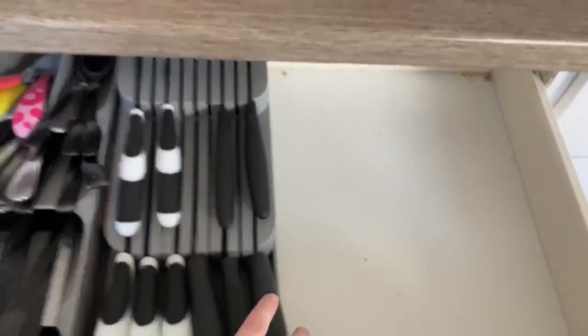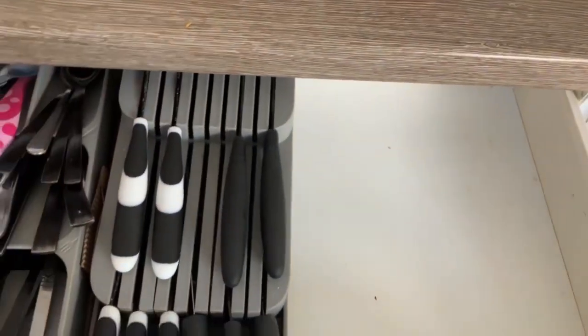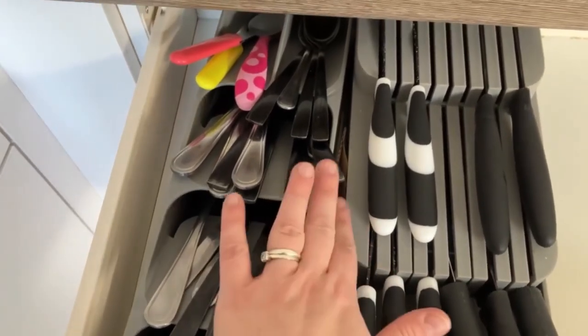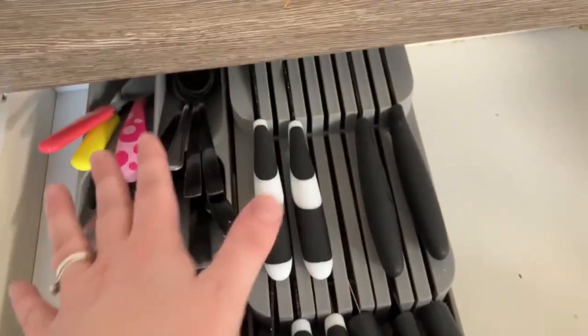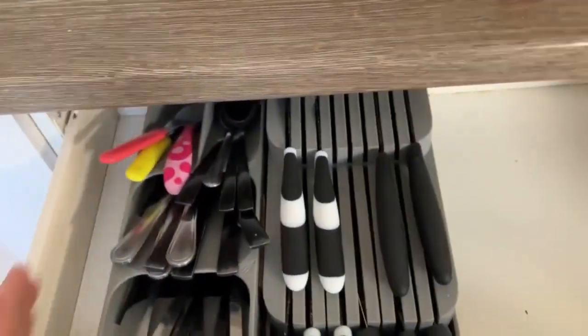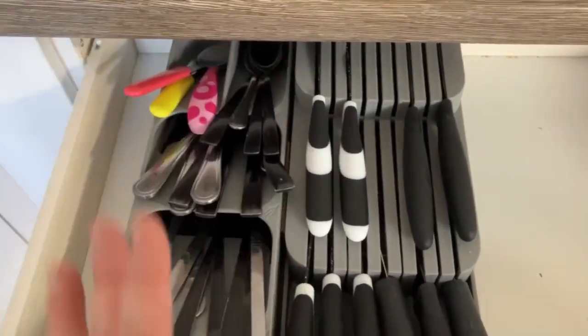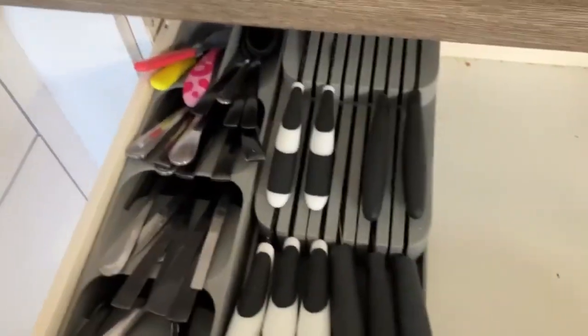It's excellent. And then these are the other things I really love, we've kept ours attached forever. You can see the cardboard still in there, sticking them together, which it doesn't have to be. You can take that off, but I wanted it together. It's for your cutlery. Instead of having it all over the drawer, taking up your entire drawer, you've just got it all in one place. So that frees up another half of the drawer for me, and I'm all about more storage space.